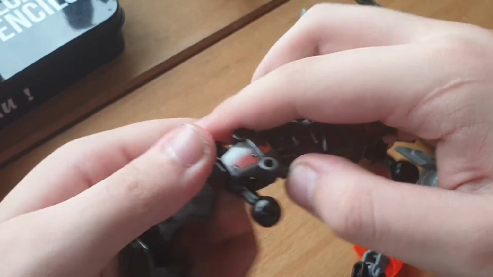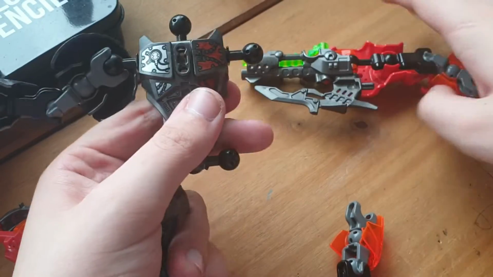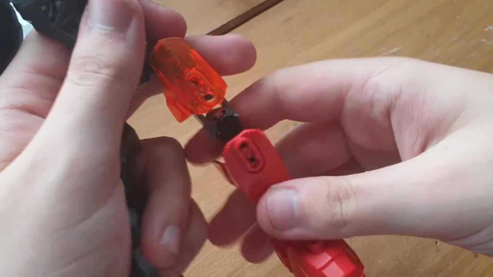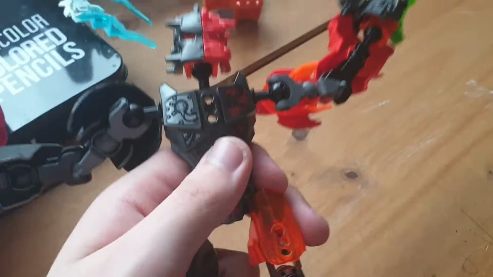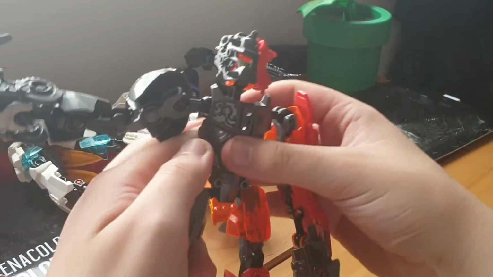So, gunmetal gray on the left side, red on the right side, and the head in the middle. And that's how you make your own custom split face.